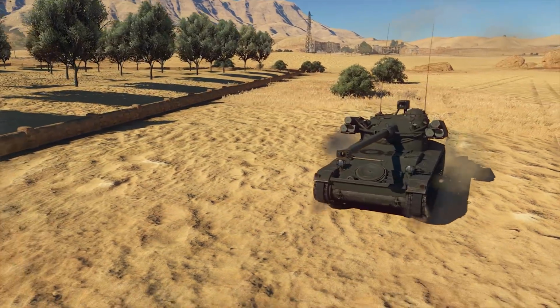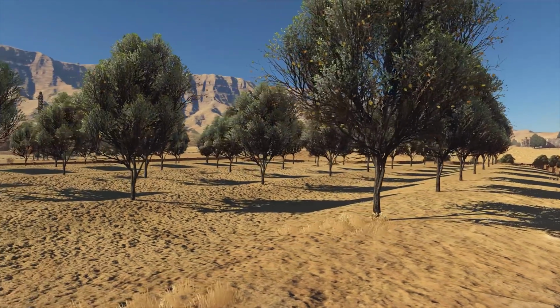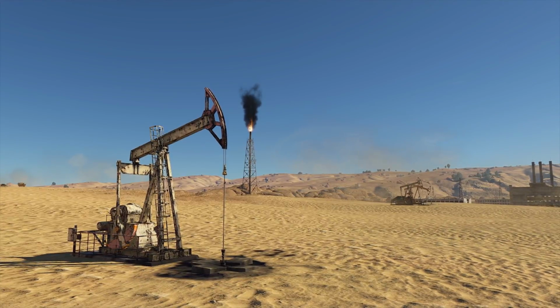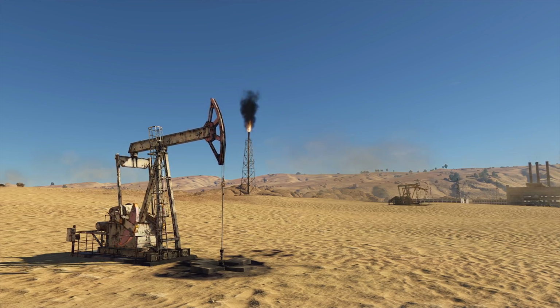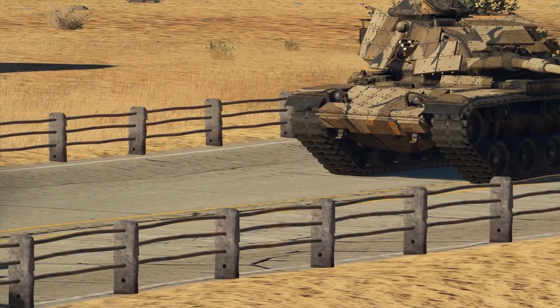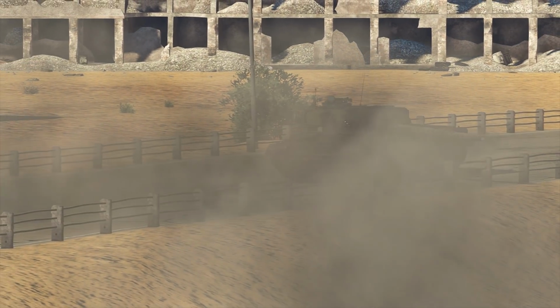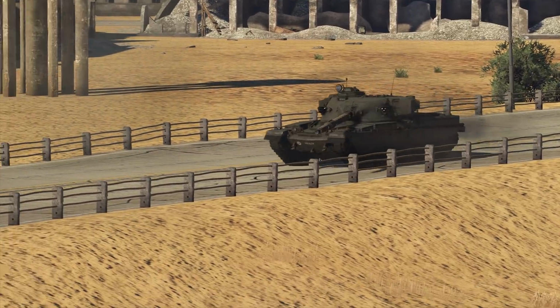Still, somehow, an uptown garden managed to survive the chaos of war, and the oil derricks near the factory keep doing what they were designed for. The map is quite small and pretty open, despite the urban environment. So, beware of the enemy shooting at you from the other end of the street.